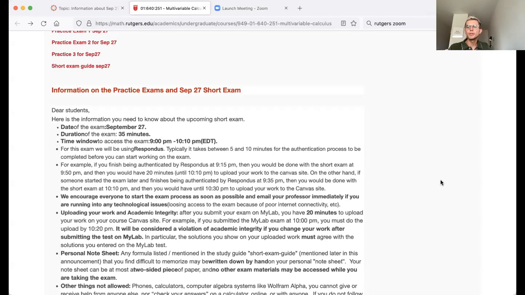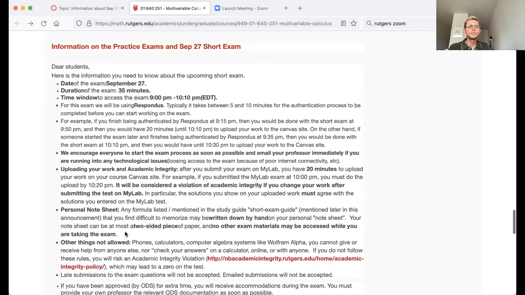I think you have to show the note sheet at the beginning. Strictly speaking, you can write on a 2-sided piece of paper whatever formulas you want. You can write anything that you want. You just have to show it at the beginning of the exam, when you have to show your environment. It's not like we would read what you wrote. It is a note sheet, so you're free to write anything that you find important.